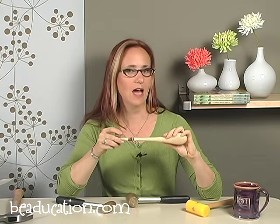Don't use your chasing hammer for stamping. Although traditionally this tool is used for striking other tools, it will ding it up and it's not heavy enough. So I tend to use my chasing hammer for forging, wire work and so forth, and I want to keep it nice and clean, but the main thing is it's not heavy enough.